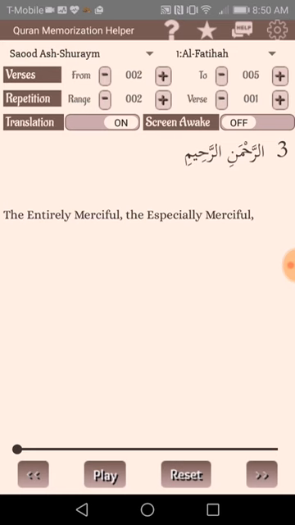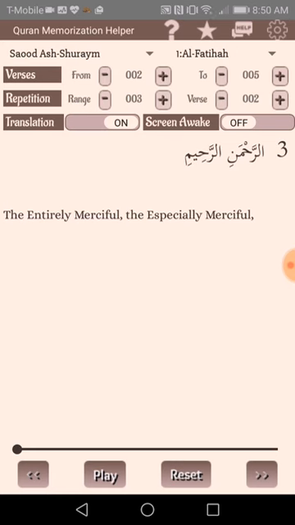So from verse number 2 to verse number 5 will be repeated twice. 3 means it will be repeated thrice. Then you have another option to set the repetition for each verse, so if you have 2 here, each verse would be repeated twice.